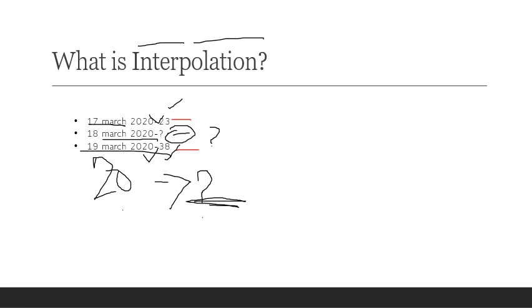Yes, we are going to calculate this data. In the upcoming videos, I'll be using Lagrange's method to calculate the approximate number of COVID-19 cases. I'm going to stress the approximate number of cases on the 18th of March 2020. I'll be doing it in the next video using Lagrange's method. So thank you so much for now, and we'll wait to solve this problem in the next video.